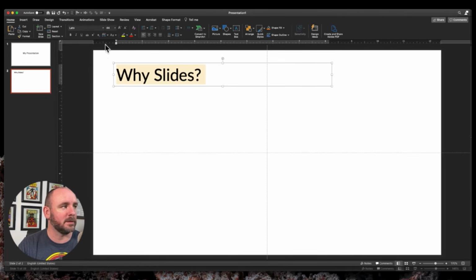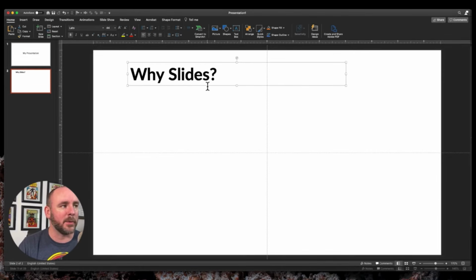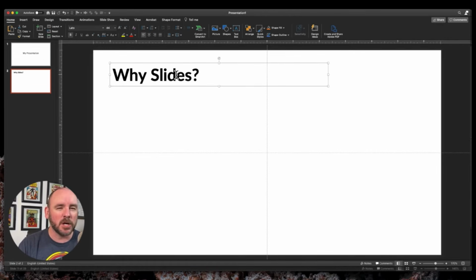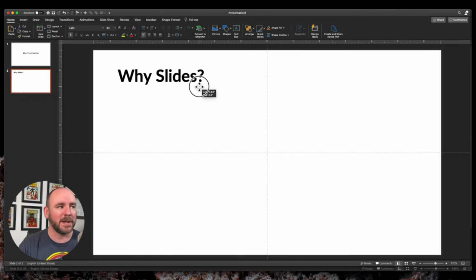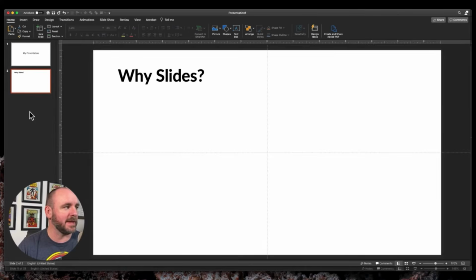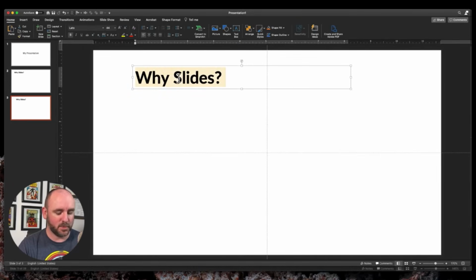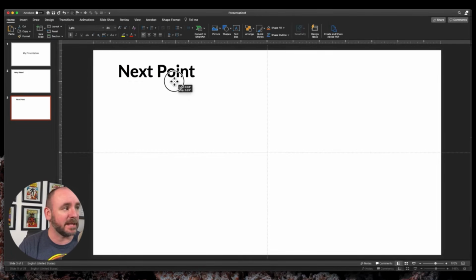I'm going to go Lato, and I'm going to make these bold. So now this is flexible, right? And then I want to start thinking about other elements that are going to be consistent. So even if I don't use text on my slides, I won't use a lot of text if I do, but if I don't use text, I can easily get rid of this, but I can start outlining right here. So, again, I wouldn't actually do that. I would just duplicate my slide, and then I can change this to be the next point. I'm just going to put that just because I don't want to actually try to design this and talk to you guys at the same time.